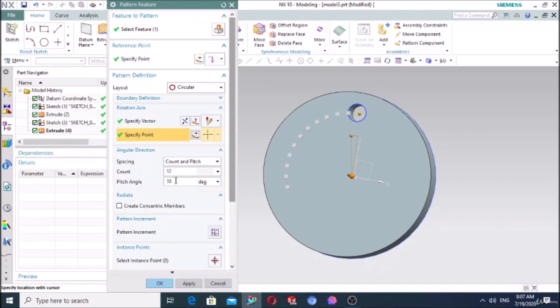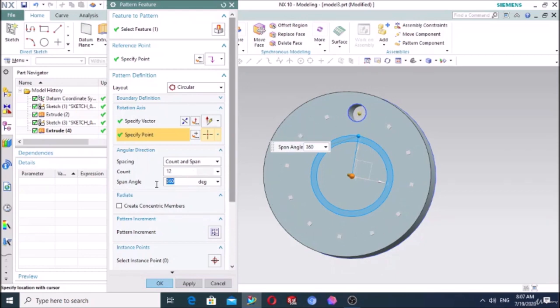So here we have the spacings, several types of spacing, count and pitch, and count and span. If you select count and span, you can write here 6, and for the span, for example, 360. So the pattern of the features will be located along the circumference of the circle.